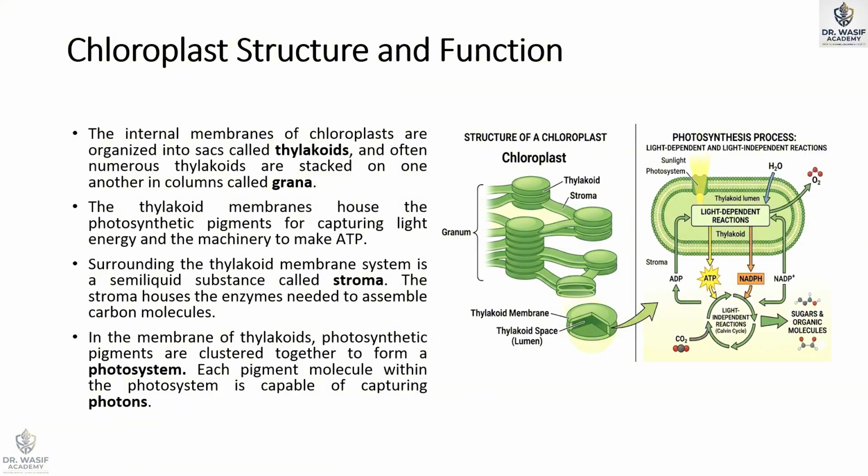Finally, let's look at the membrane of the thylakoid. Here the pigments are clustered into groups which are called photosystems. Think of a photosystem as a specialized satellite dish where every single pigment molecule is ready and waiting to capture photons, which are tiny packets of light energy. It is an incredibly efficient system. We shall also discuss photons briefly.